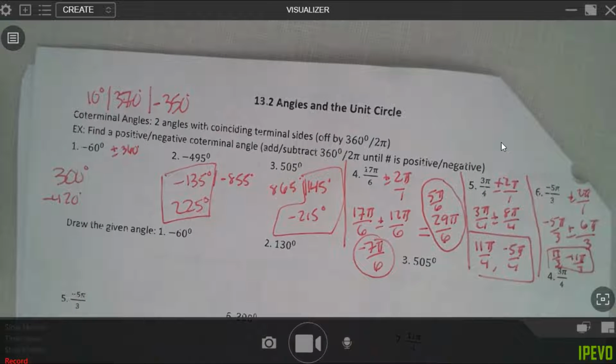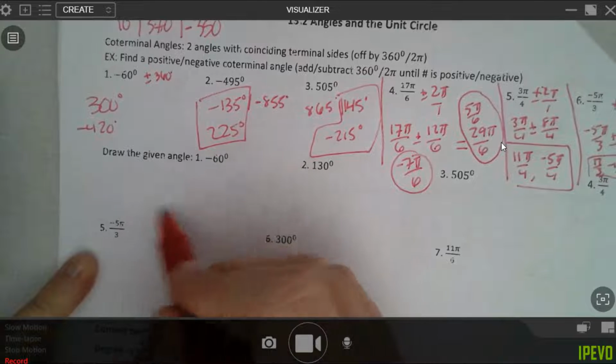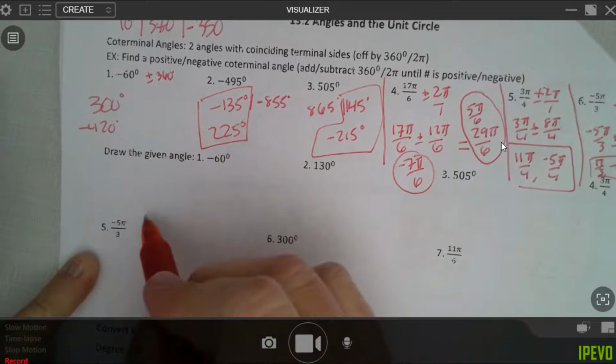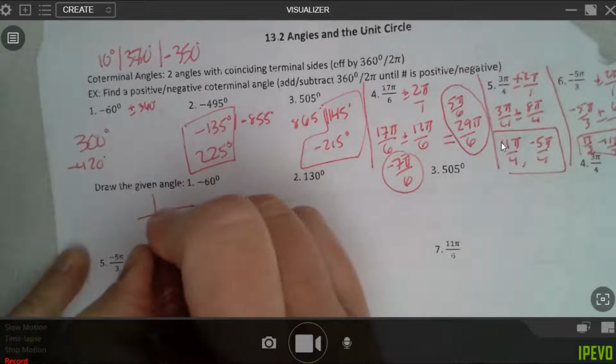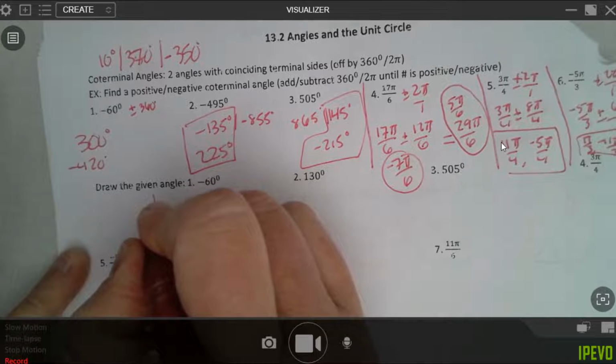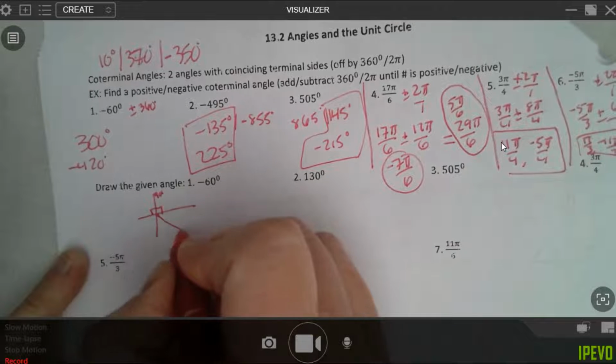So next one, I just want you to sketch where these angles would fall, because you guys usually have a problem knowing how to find things later on if we don't know which quadrant the angle actually falls in. So negative just means you go backwards. So if I go this direction for a forward angle, I'm going to go this direction for the backwards angle. So negative 60 degrees, remember these are all right angles here. So like this is a 90-degree angle. So to go negative 60 is right about here.